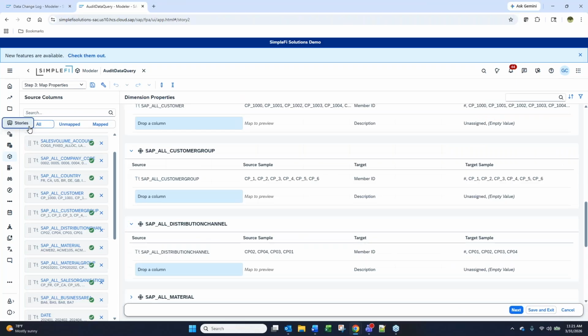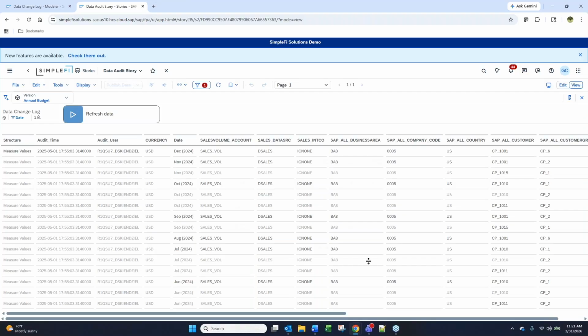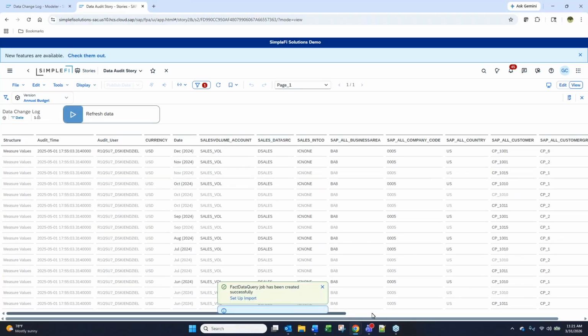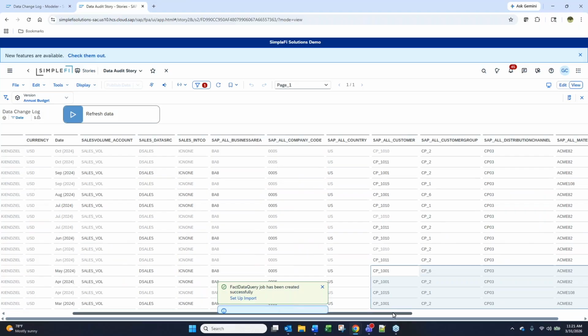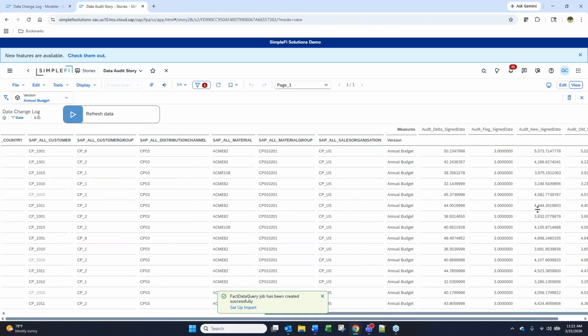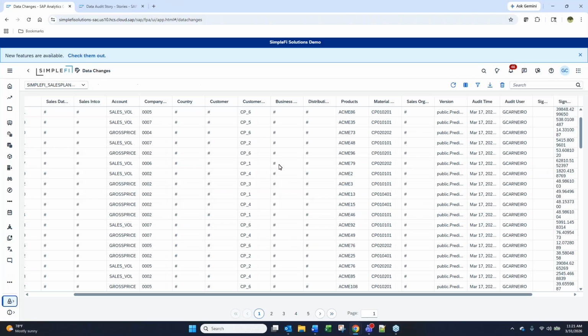And then when you come to your story, depending on what you want to see, here I'm only bringing IDs. You can also bring in descriptions if you chose to. But that is essentially how it is done. And now you have all your audit data in a model rather than having to go into this data change log to do anything.